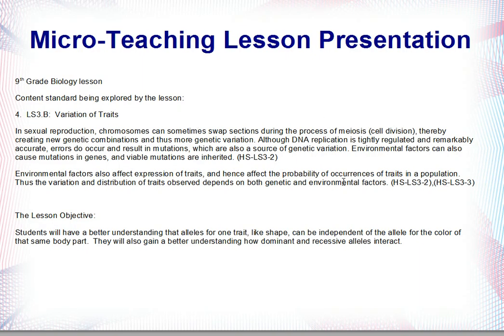Those are the content standards. But the lesson objective is that the students will have a better understanding of how the allele for one trait, like shape, can be independent of the allele for the color of, say, that same body part. They will also get a better understanding of how dominant and recessive alleles will interact.